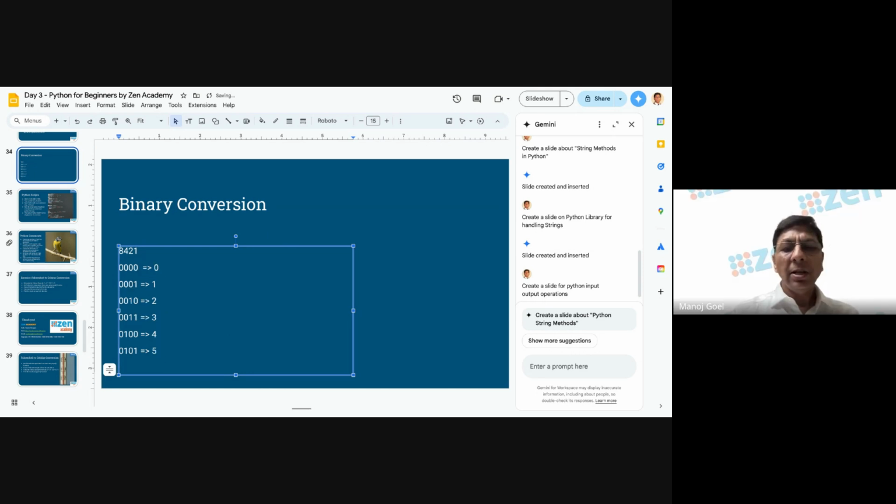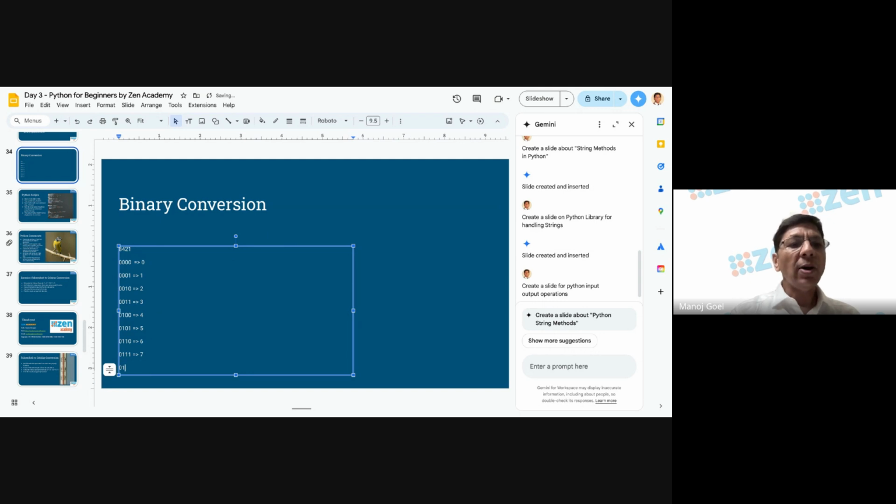And if I say 0110, after 1 is 2, right? 2 was 10, so in binary you write it. This is basically 4 plus 2, 6, right? Same way you can keep doing 0111. This is 7. And we'll do up to 8 only.